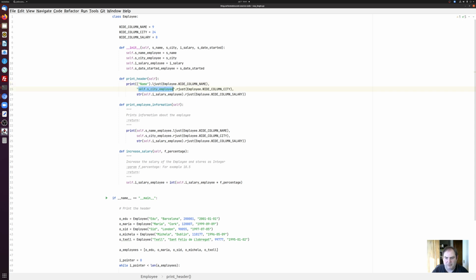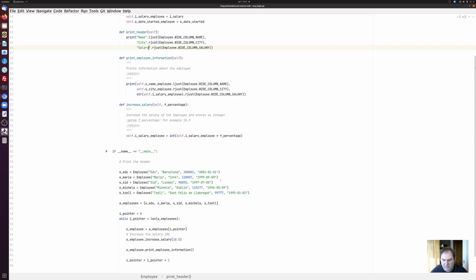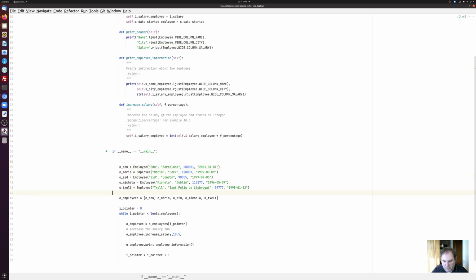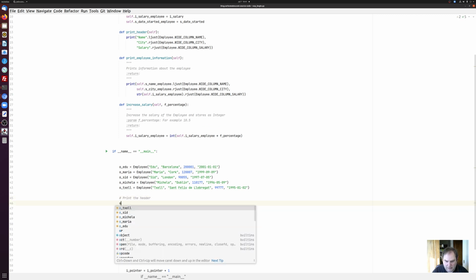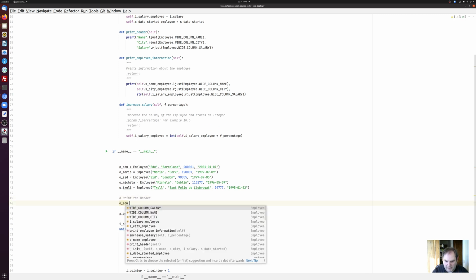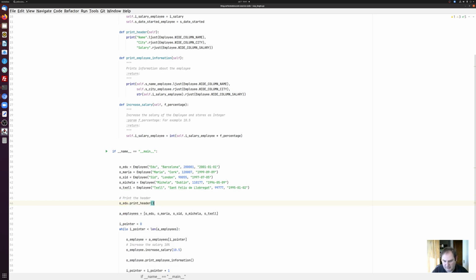Those are the labels for the city. Sorry, I will remove this. And this will be the salary, so I don't need to convert to a string because it will be a string already. Salary. And let me show what I want. So if I want to print the header, I can do object edu print header.